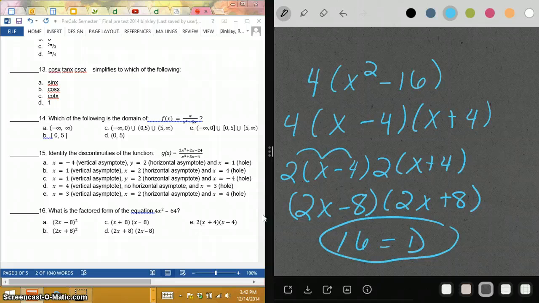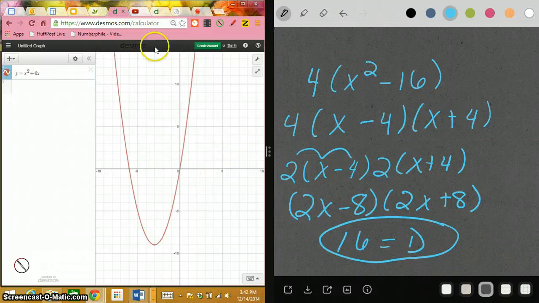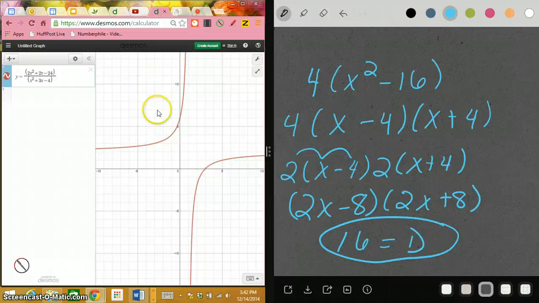And like I said, you can always double check this. It's easier for me to do it this way, but I think I did put this in the graphing calculator also to double check myself, and, nope, I guess I don't still have it, I'm sorry. I did have a graph from the question right above this that shows you the asymptotes. So don't forget, you can always graph this stuff and double check, or do it the first time and double check algebraically. But as the book says, if you check it a couple of different ways, you shouldn't get an incorrect answer. You might not get the correct answer, but you shouldn't get an incorrect answer.